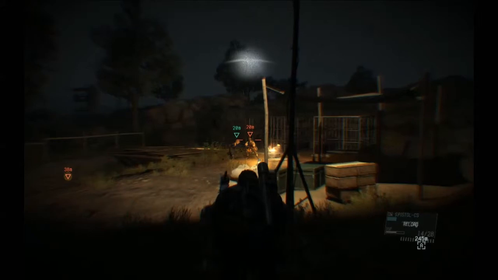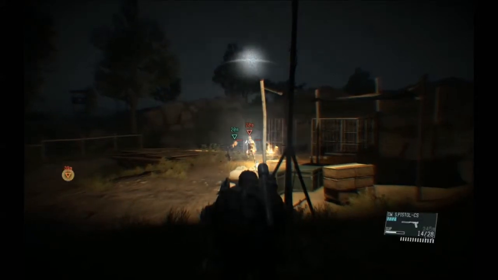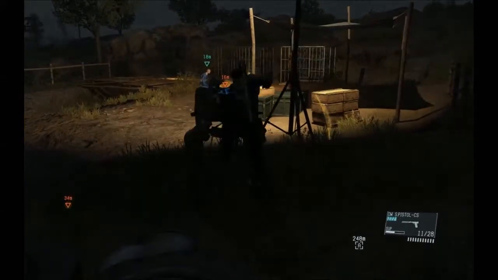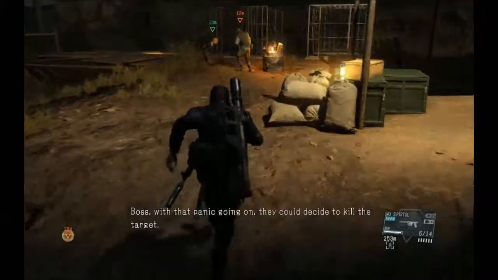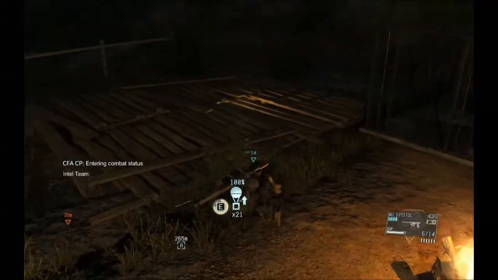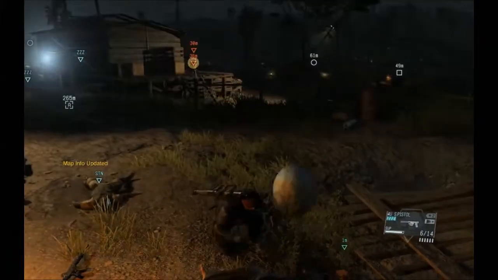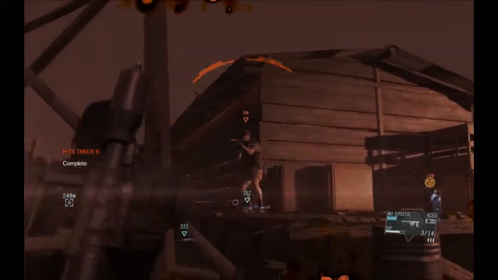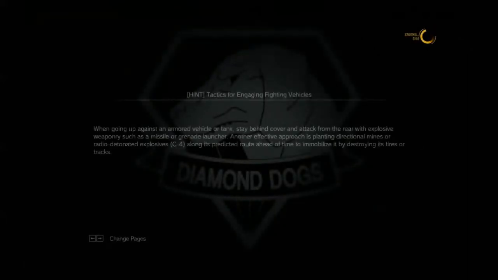Hit it! Reload! Reload! You know what? Fine, let's quickly pull the prisoner out. Let's try this again. Hey, quit kidding around. Snake? I heard you before, Ocelot.